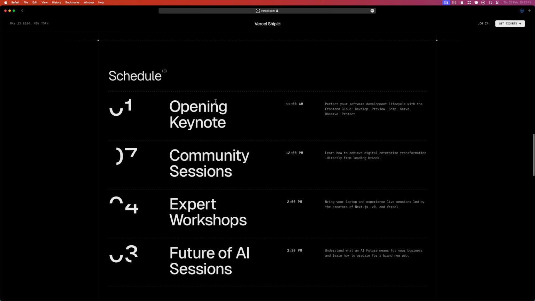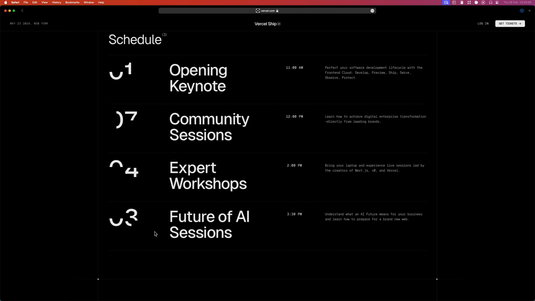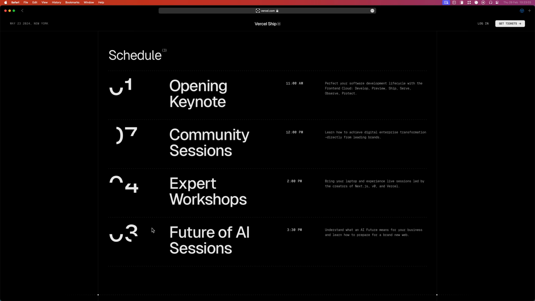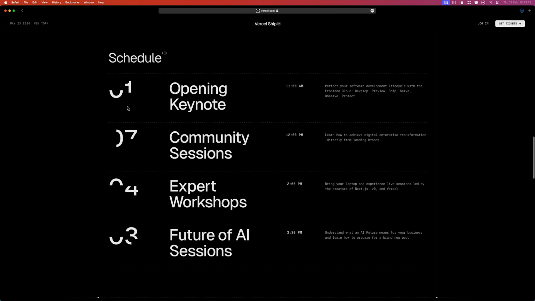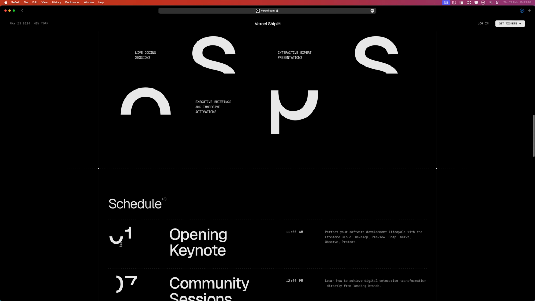I like this combination of the big headline and the smaller text. It looks good in this list, and it makes this list format, which would have been quite plain otherwise, a lot more visually interesting, along with the numbers here. Now again, I can tell this is a 01, a 07, a 04, and a 03. I'm not sure why those are there unless they are the dates. But if they were the dates of the month that these sessions are starting on, you wouldn't have 1, 7, then 4, then 3, because dates go in order. So again, I'm not clear on what these mean, and again, it might not be important.